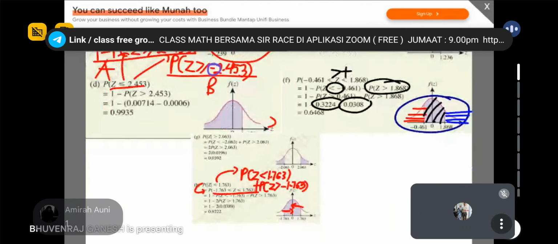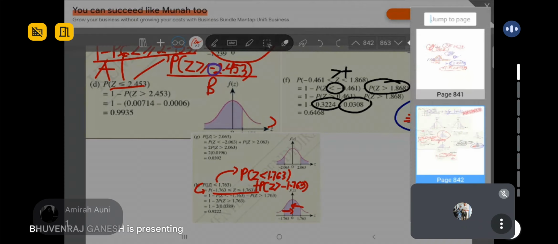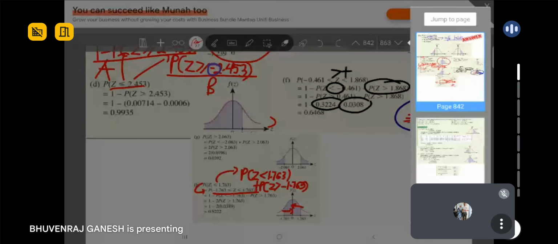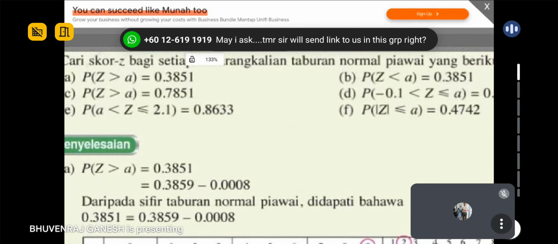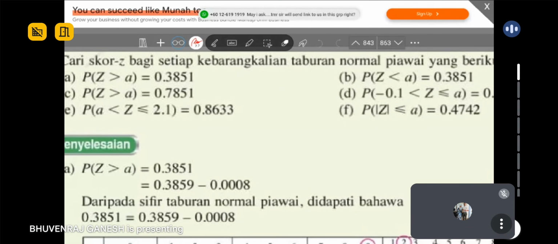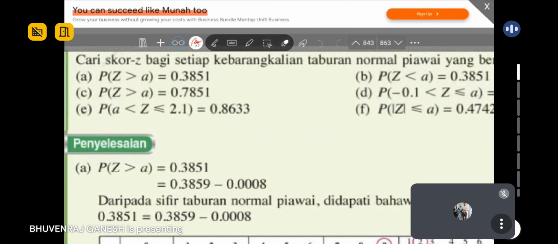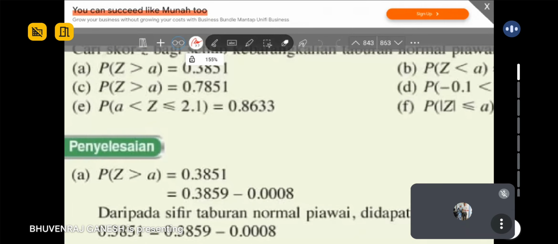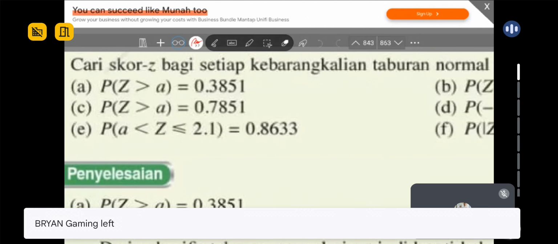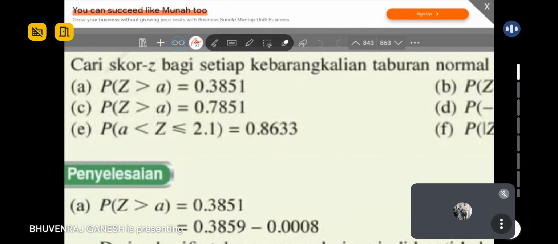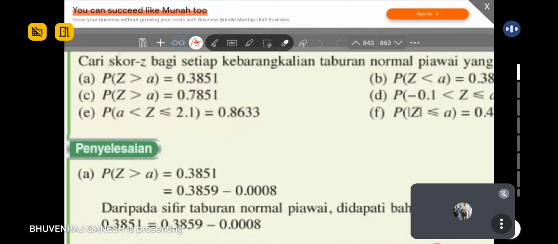Okay, so these type of questions you will see very frequently lah in SPM. Tapi mereka takkan tanya macam ni lah. Mereka akan bagi situasi sebenarnya. Okay, they will give you a situation. Okay, so just now we all see how to get probability from score Z. Kamu cari kebarangkalian dari score Z. Now, kita reverse process. Kita ada kebarangkalian, nak cari score Z. Okay, now we reverse thinking only. Okay, so this type of question also suka tanya sangat dalam SPM. Okay, so actually it's the same concept only. Konsep sama saja. Just kamu reverse process dia.